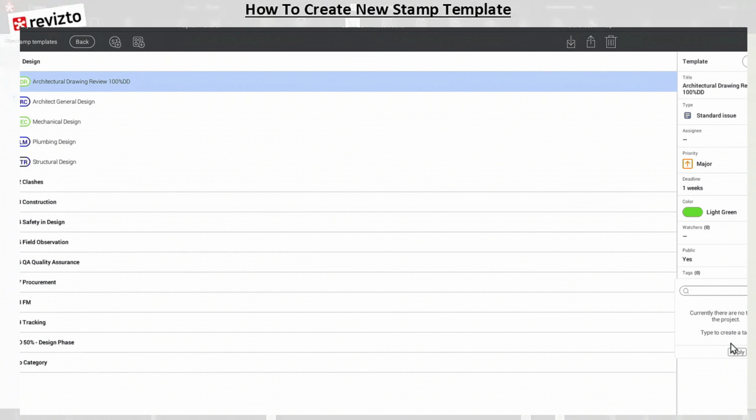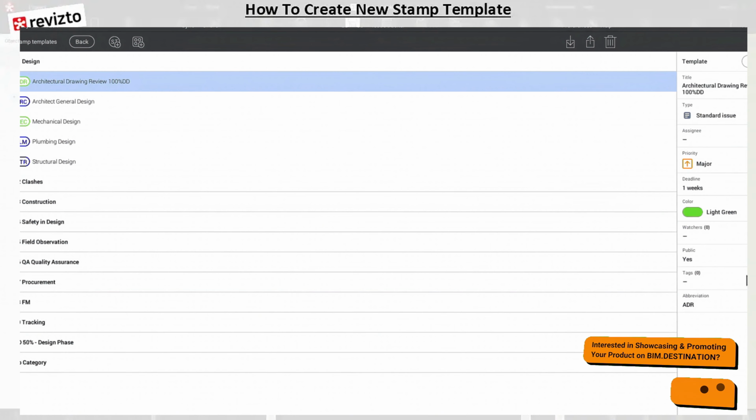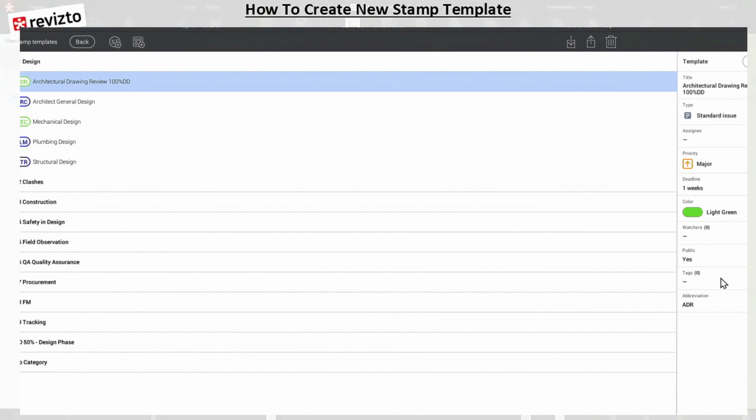For tags, there are currently no tags, but you can select tags. I can say I want to create a new tag, like a 2D review, for example. You will be able to create any type of tag that can go with the stamp. This is a 2D review, this is a constructability review, and you can have multiple tags assigned to one stamp. So you don't have to go with one. You can say this is a studio review, this is a constructability review, this is architectural versus structural. So that's how you tag it.